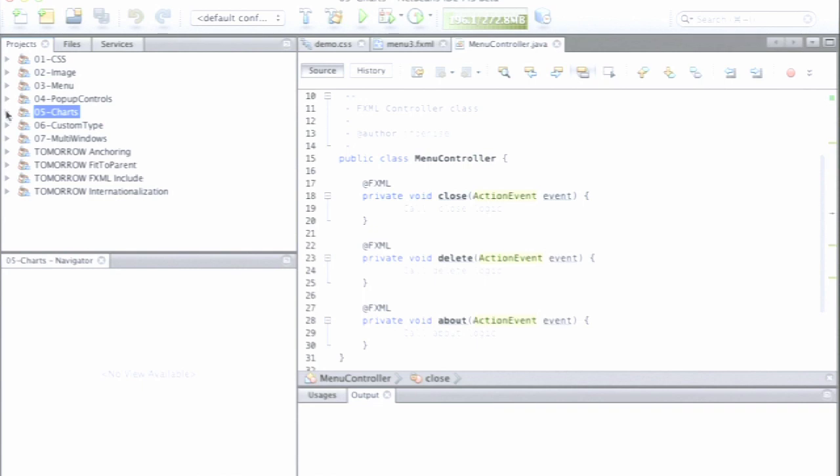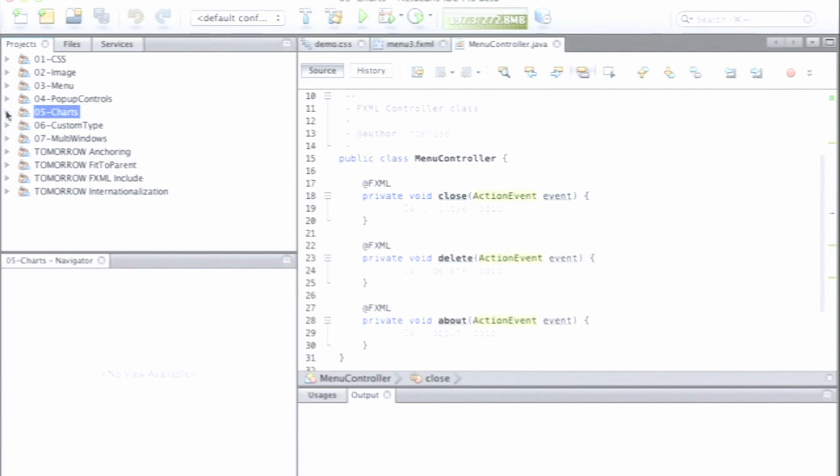So custom type. With Scene Builder 1.0, we added the ability for you to load your custom type inside Scene Builder. So it was there, it was working, we have fixed some bugs, and now in 1.1, we consider that the feature starts to be more mature, but it's just the beginning of the feature. You can't yet import directly your custom type graphically from Scene Builder. I will have to update my FXML file, but Scene Builder copes with your manual edit, no problem.